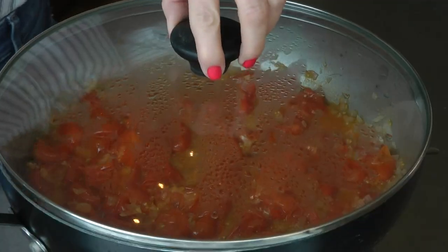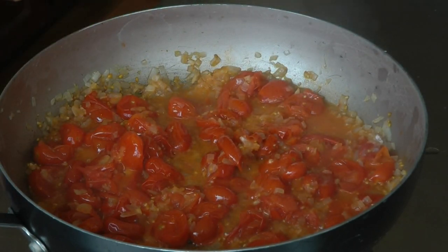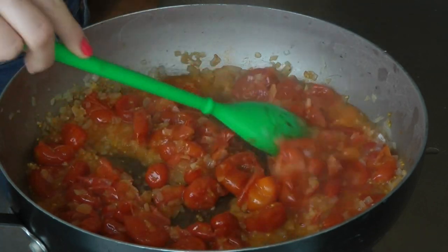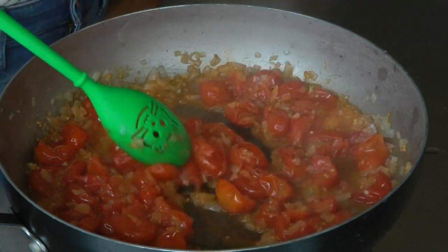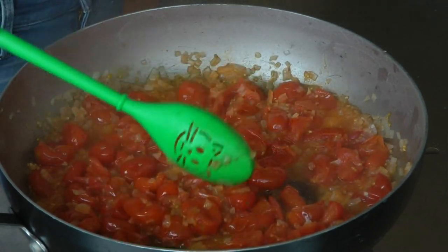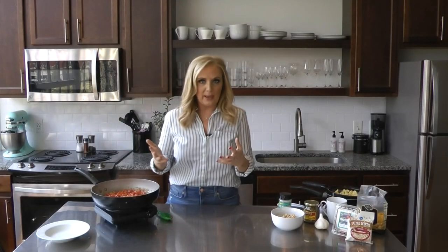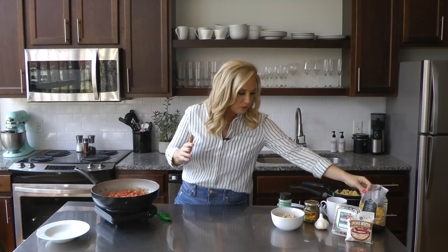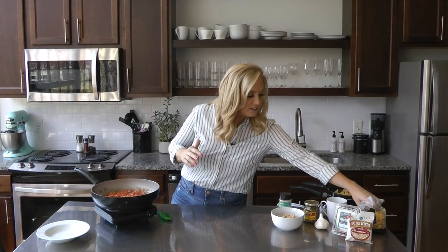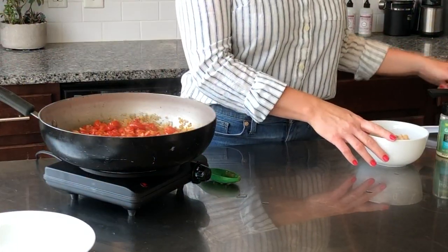Let's check on those tomatoes — let's lift the lid and take a look. It smells fantastic and it looks great too. I did help it along with that potato masher and it absolutely worked. Now it's all coming together with the onions and the garlic and the tomatoes that are smooshed and their juices have run out — it just smells fantastic in here. While that was all happening, I boiled some pasta, and I found cute little trotole — I think that's how it's pronounced. There are these cute little twist-type pasta. That is already good to go, but before we add that, we're going to add a couple more things.